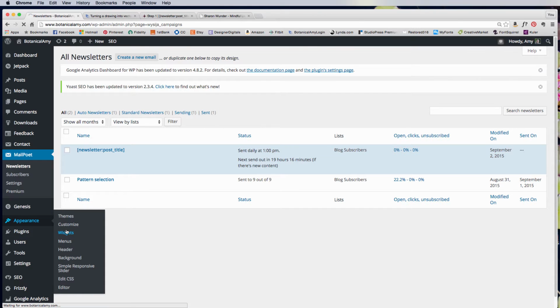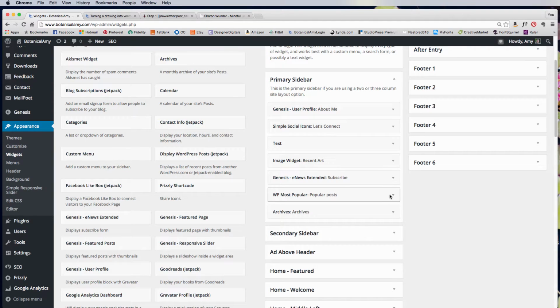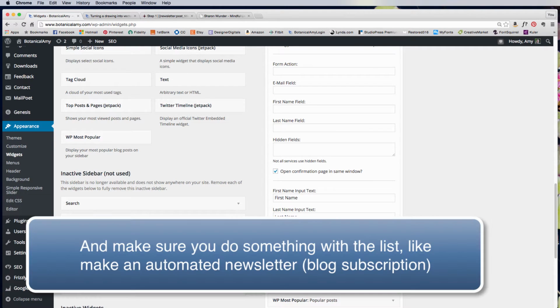Under widgets, it is a plugin, but it's put in your widget area. Once again, make sure that you have that list picked. So whatever list you want them subscribed to, make sure this is checked. If you don't check it or you change the name, it's going to create problems for you and people won't get those emails.